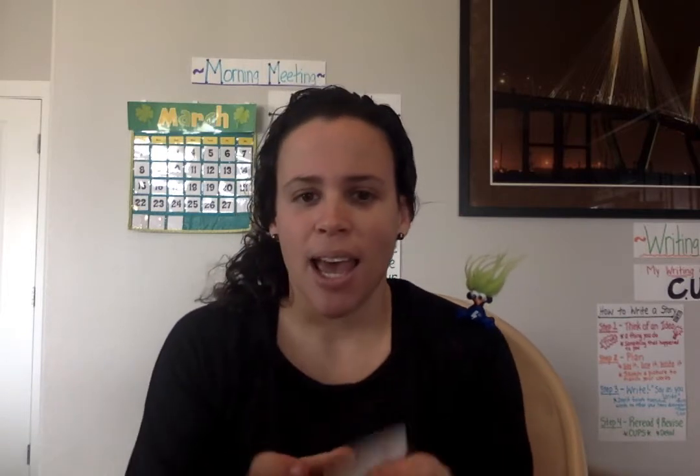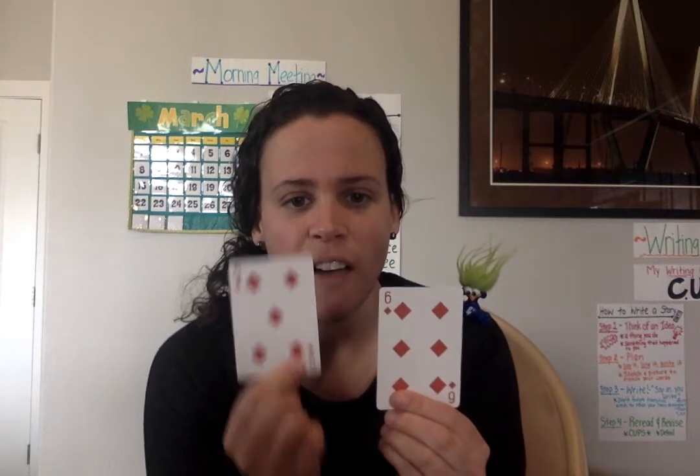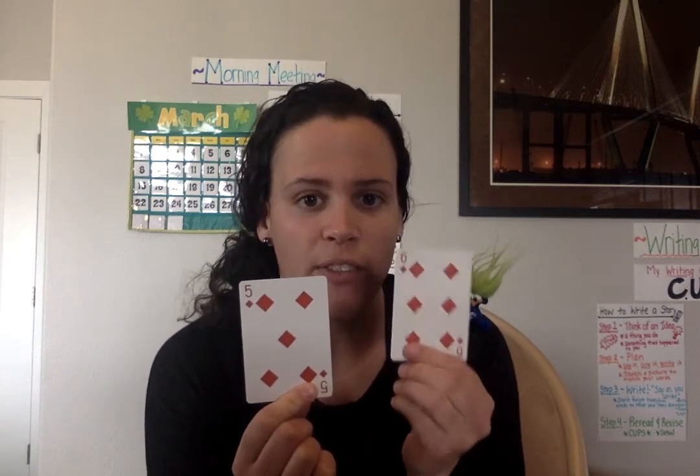Okay? Add It is very similar to Top It, except it's kind of a speed game. So, 3, 2, 1, flip. Okay? And the first person to add these 2 cards together, 5 plus 6, or turnaround fact, commutative property, 6 plus 5, the first one to get the sum, okay, wins, 11. So, if I beat Dash and I said 11 first, I take both cards and put them in my pile.